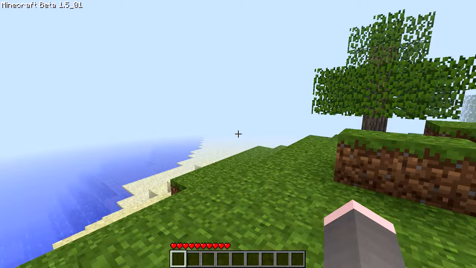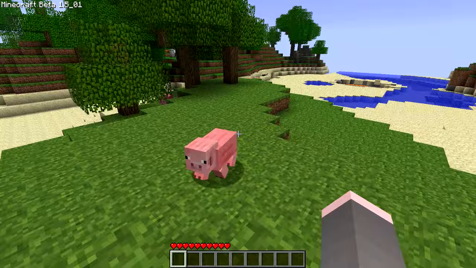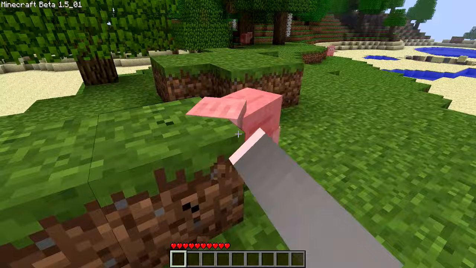But look at this, guys. We're in old Minecraft. Look how beautiful it used to look. It used to look so happy and oh, hi, Piggy. Pigs used to jump all over the place. And look how this is so cute and happy and innocent. Like, I just want to punch you to death, stupid pig. Oh, I didn't drop anything.